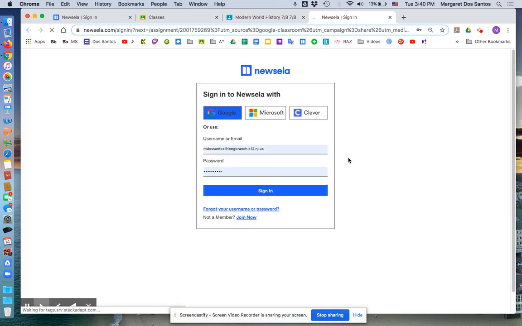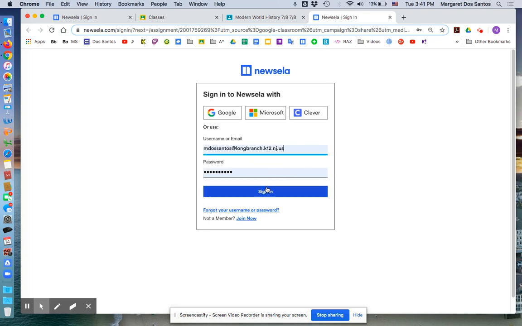One of the things that the students encounter when they click on the link is that it comes to a page that looks like this, where they can type in their username or email. And a lot of them assume that they don't have a login or there's something wrong, and I have directed quite a few students that they have to click on Google. Now, the same thing happens for us as educators, and I'm going to take a minute to show you the difference. So I'm using my username and password that's saved on my computer to sign in.